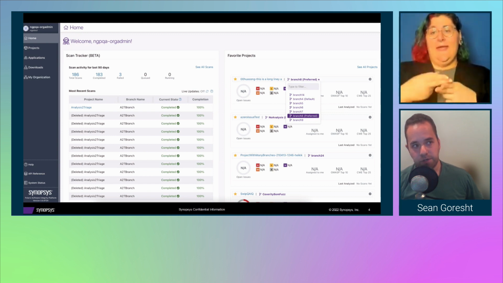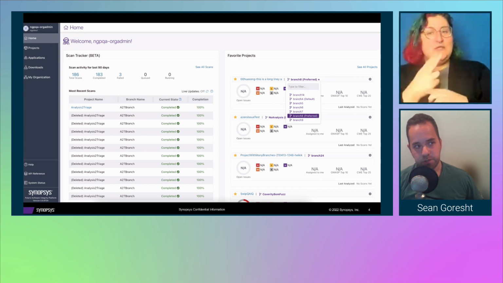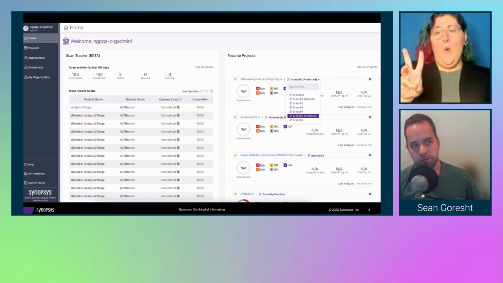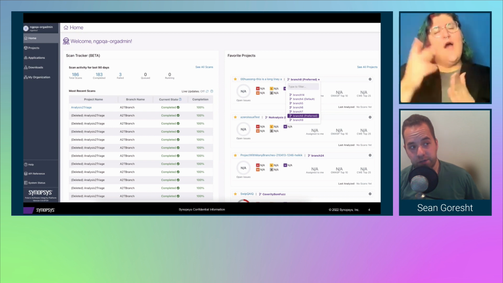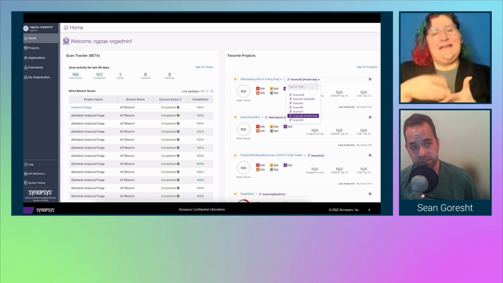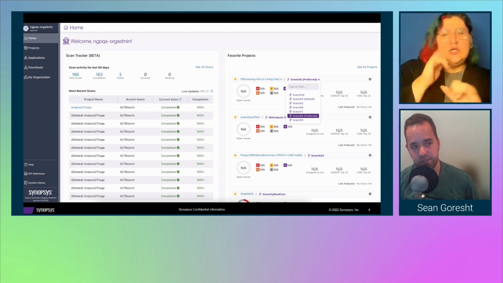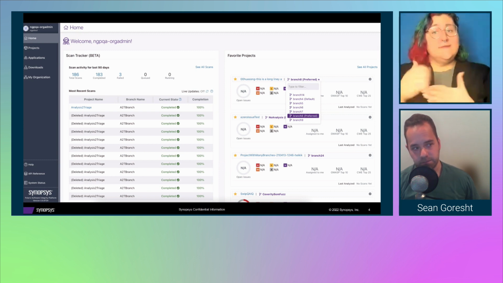Within the main landmark, we have two dashboard widgets, one titled Scan Tracker and the other for displaying favorite projects. We can liken each of these dashboard widgets to the kinds of metrics we might see in antivirus software. Within Scan Tracker, we can see a list of recent scans to try to detect security flaws, as well as a number of useful metrics, including total scans, completed scans, and failed scans.